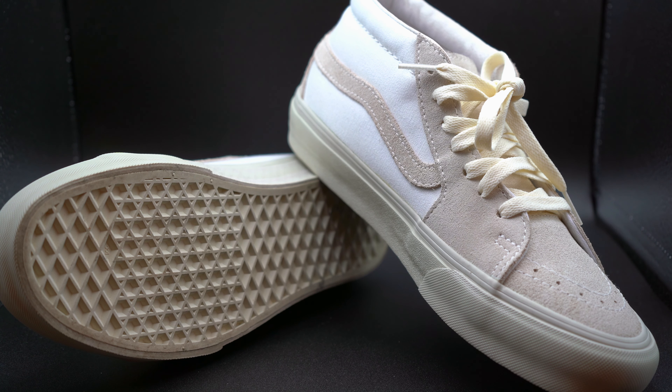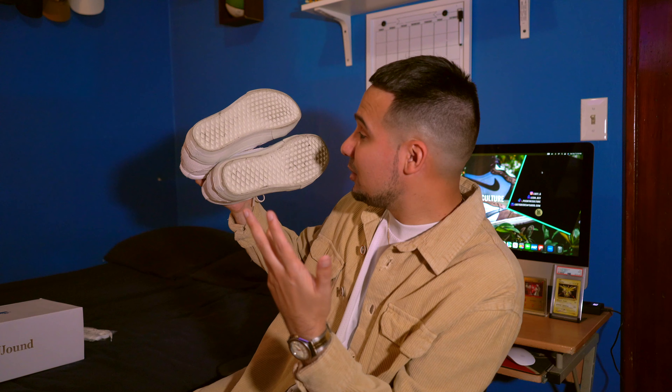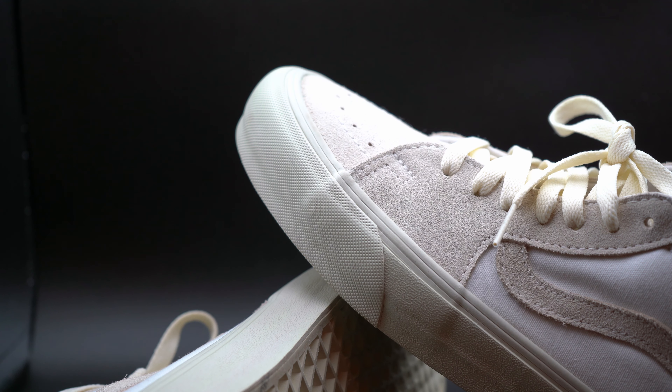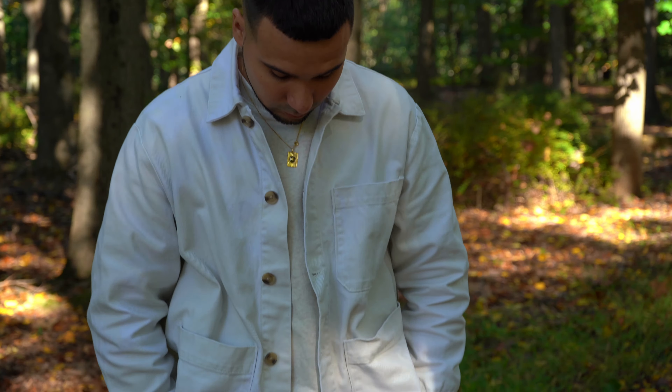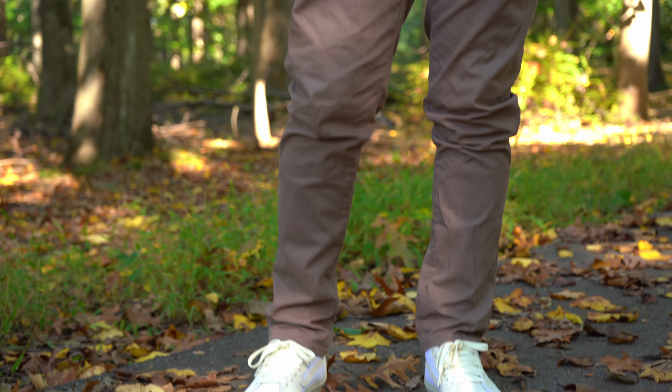When I buy a sneaker I always think about whether it's going to look good when I look down directly at it — because some sneakers look great until you put them on your feet and look down and wonder what you bought. Now this sneaker came with two sets of laces. Originally these came factory laced with white laces, but I took those out and threw on the beige laces because they just look a lot cleaner. They look good with the white laces too, but I'm more of a fan of beige. Most of the time when I get a new pair of sneakers I throw on cream laces — they just go with everything.